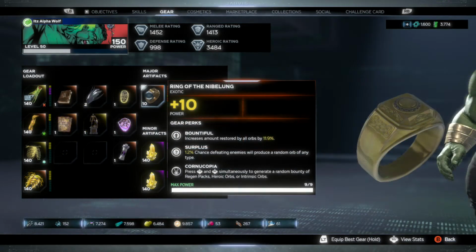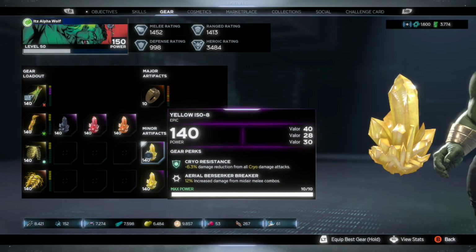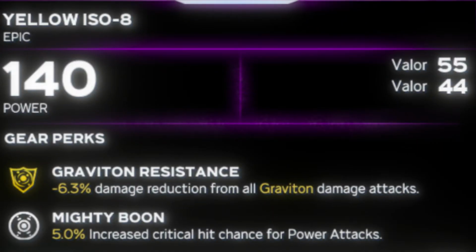As I said before, your major artifact is Ring of the Nibelung, so that every heroic orb you pick up will restore a greater amount of your heroics. You'll want double or triple Valor ISOs for your minor artifacts. If you can find them, you also want the second perk on them to give bonuses to your power attacks to buff your ground pound move.